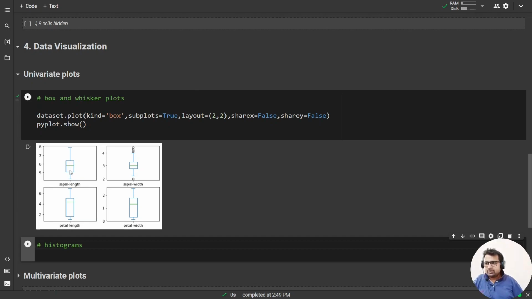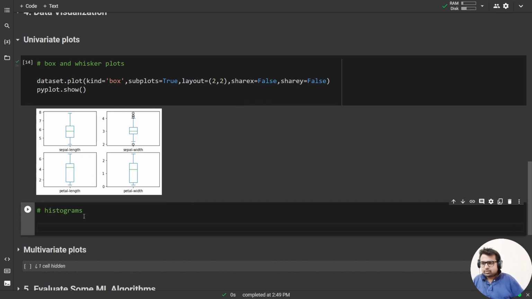Sepal length varies from 5 to 6.5, and sepal width is from 2.5 to 3.5, and the horizontal line is the average. Petal length is from 2 to 6, something like this. You get an idea of that.